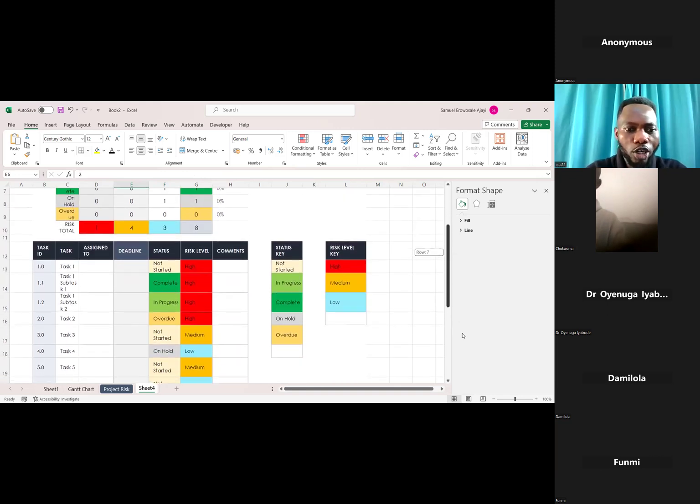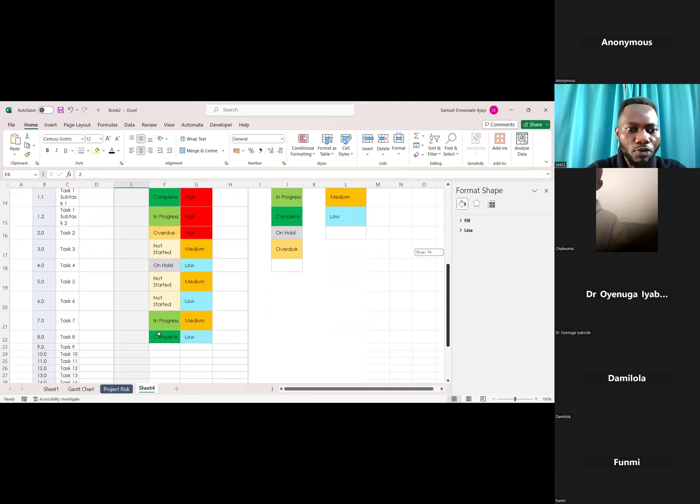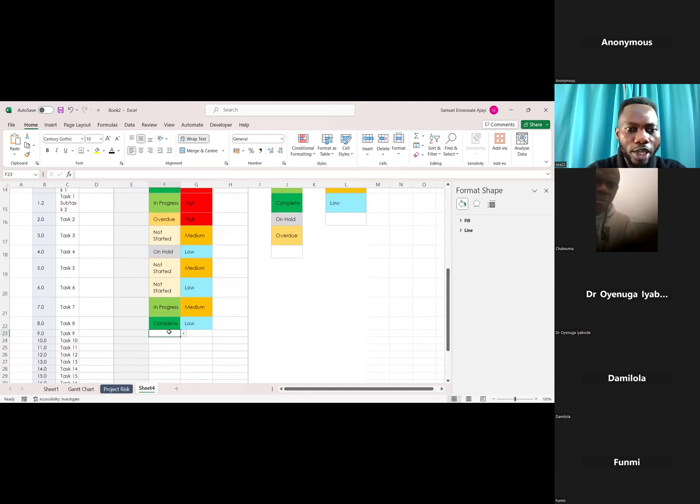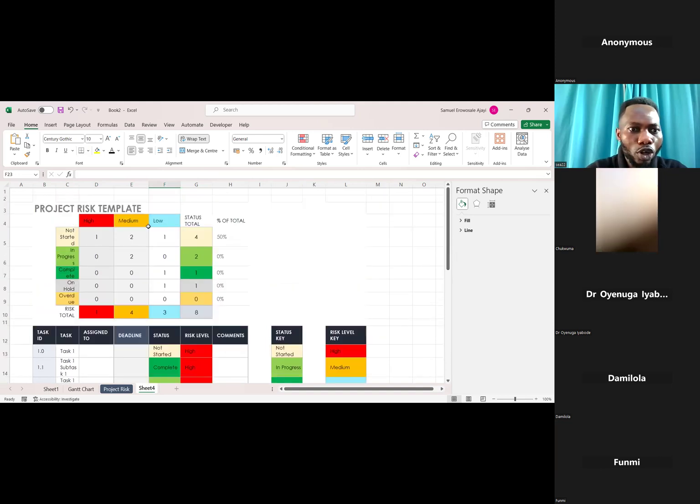So if I go further and continue populating, let me say, for example, task 9, and I have not started. If you notice, let's go back and see. For not started and low, for example, we have 1 there.